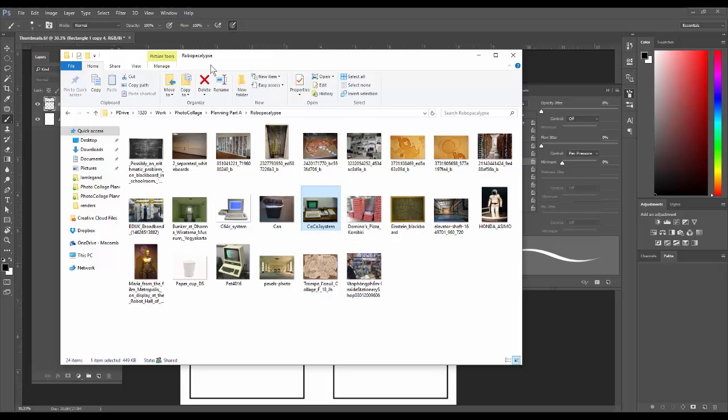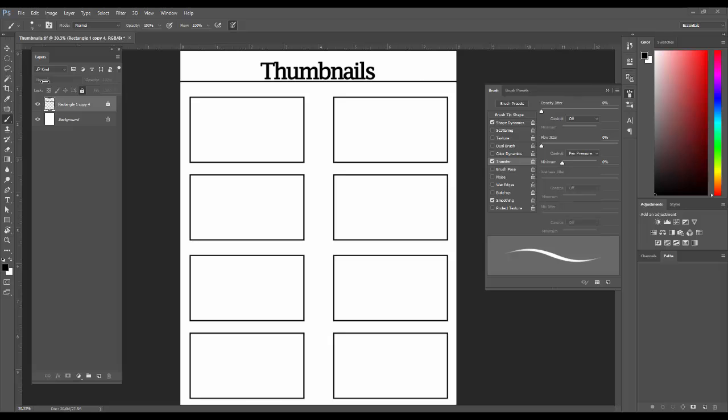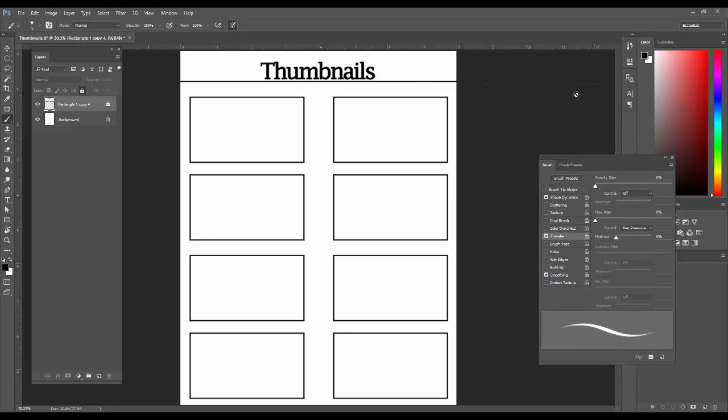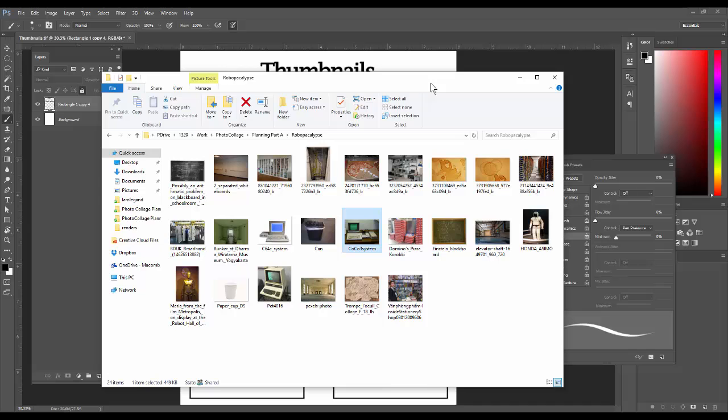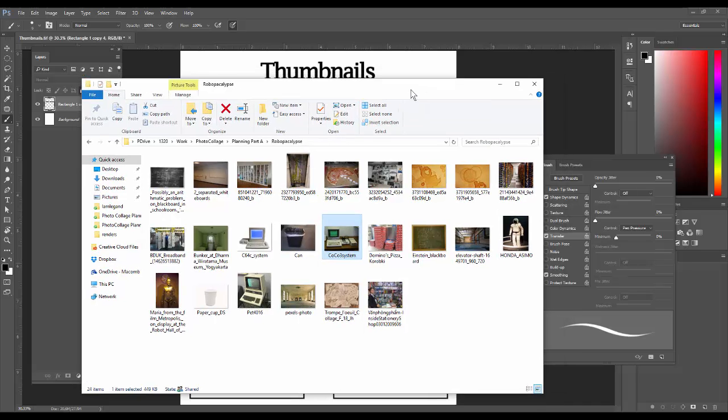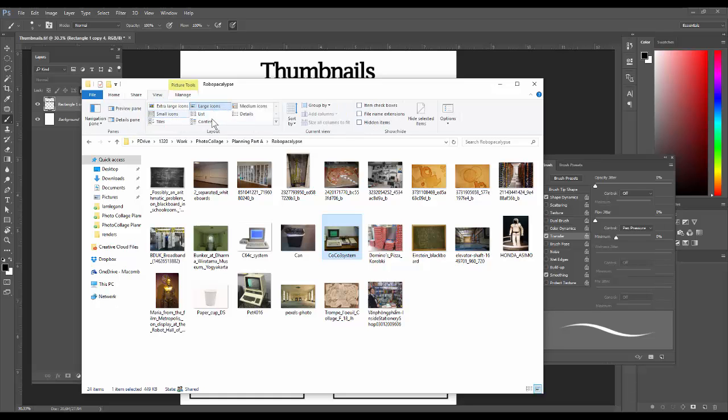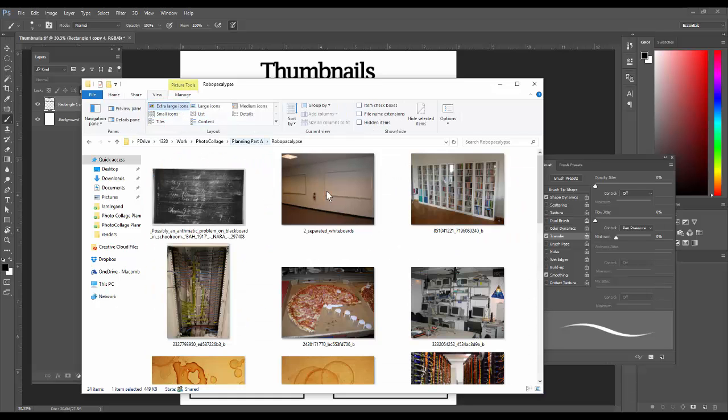Okay. So what I want to do first is I'm going to make a file inside of Photoshop that I could have like side by side with this, so I can see what all my images are without having to look at my other screen here, because these are kind of a bit smaller, and I could make them taller by going to my view and then extra large icons, but then I have to scroll. I don't want to do that.